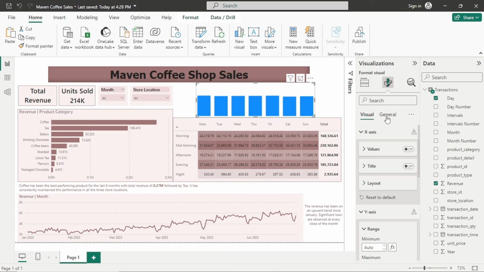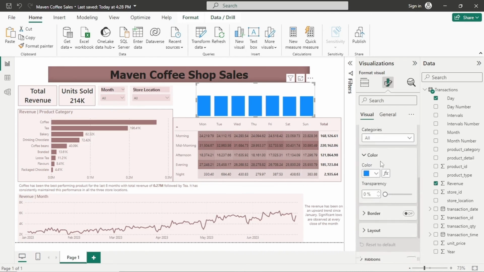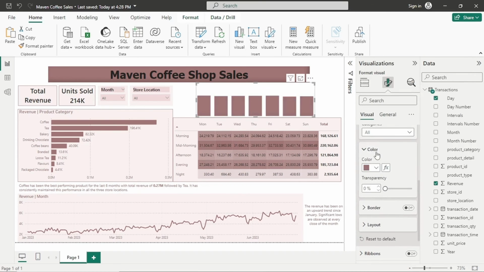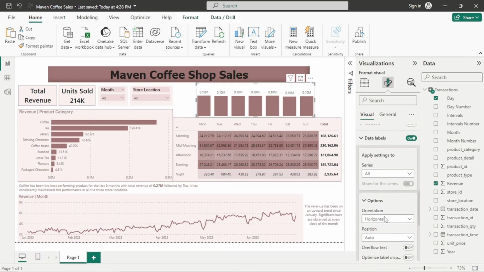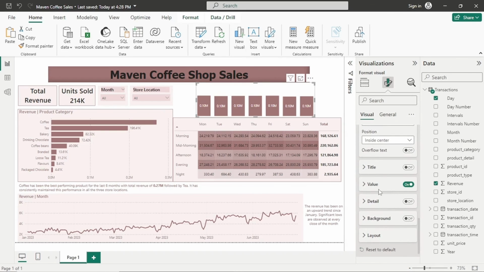We'll go ahead and change the color of these bars, columns that is. Go ahead and change the color of the column to the same brown. Something we want is to turn on the data labels, and we'll change the position. We put inside center, and then you're going to address the value.